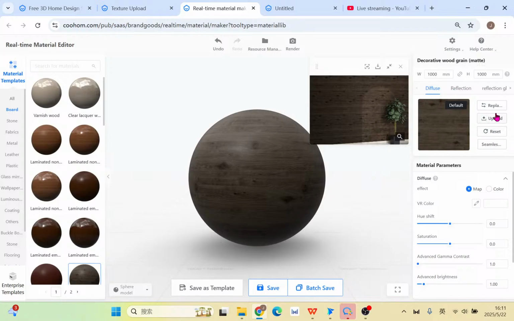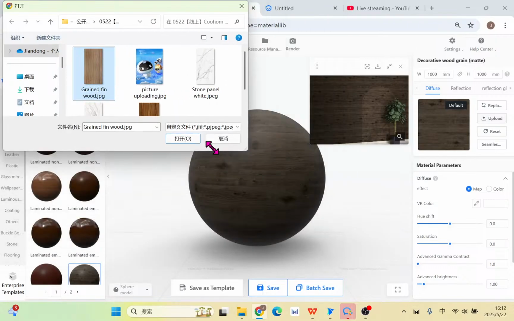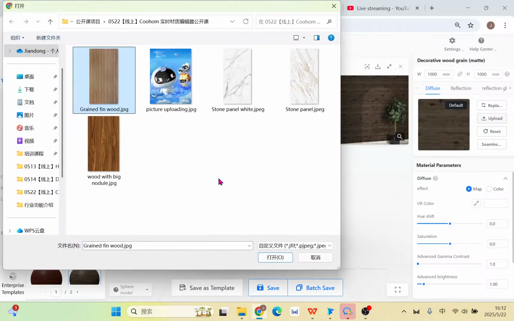And then here, you can of course upload. So you can see we actually have two different types. First, if you select this, the thin wood in only one direction, like this one, it's fine. But let me give you a bigger view.